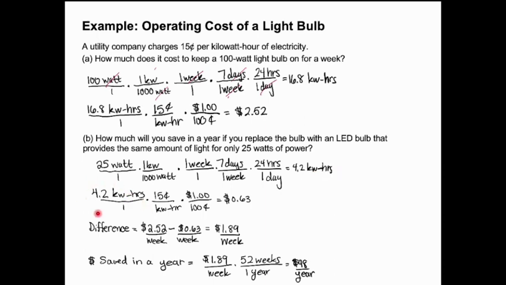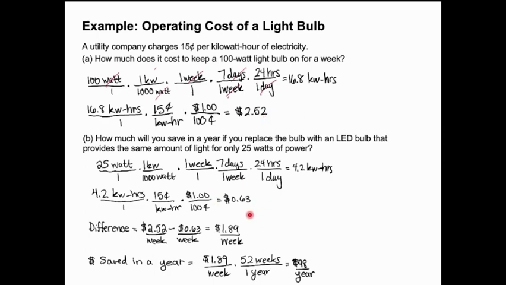If I find the amount of money that it costs to run 4.2 kilowatt hours for a week, I have to take the 4.2 kilowatt hours and multiply it by 15 cents. And then again, you can translate it into dollars by using the conversion factor that $1 is equal to 100 cents. That way the cents cancel, and now we can also cancel the kilowatt hours, and we're left with dollars. Now this is for a week. Remember, we did this in terms of a week. Same thing up here, 252 cents for a week, and then down here, 63 cents for a week.